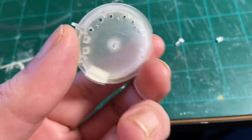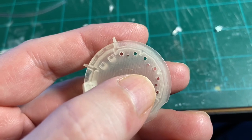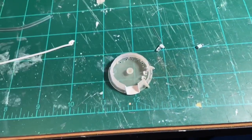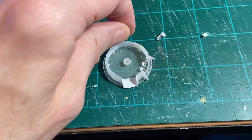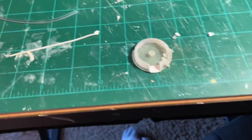I also went through and I drilled 3 more holes, a little in front of and in the center of the freezing tubes, because there's also some blue for thinner tubes that are coming up, and I have some thinner fiber optic, and this will fit through those holes, and that'll come up in between them. So there's one in between each of the 2 sets of 2 freezing tubes.